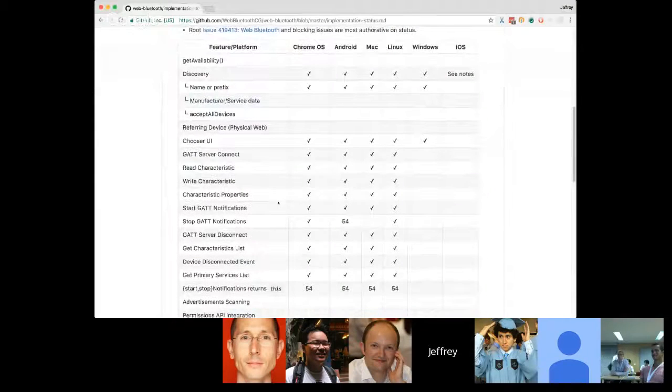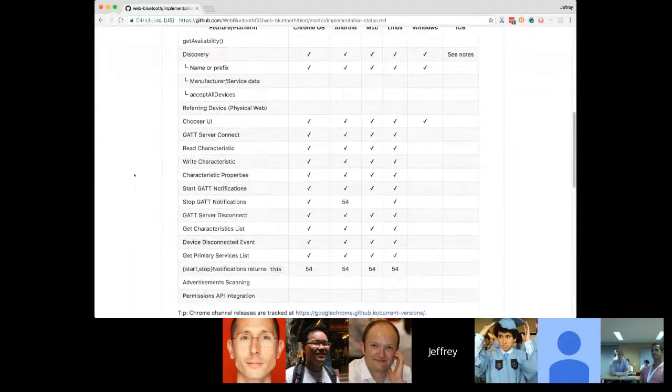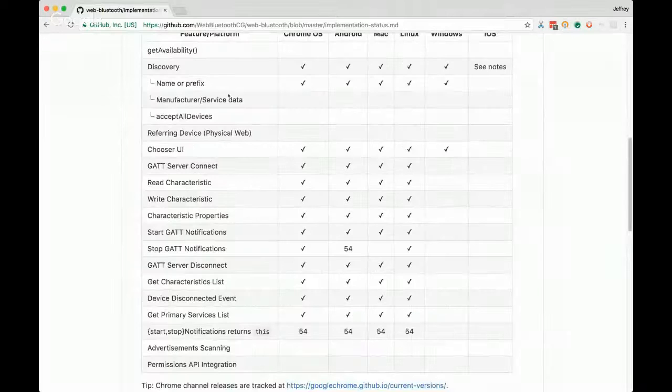Yeah, so we've got this list of things that we've implemented and things that we haven't. Some things that are not listed here, but we also haven't implemented, are descriptors and the service changed event. And there may be some other stuff.